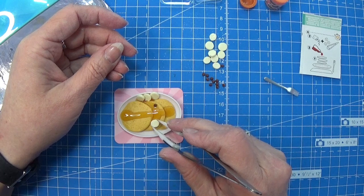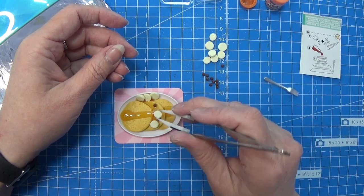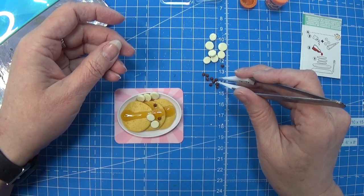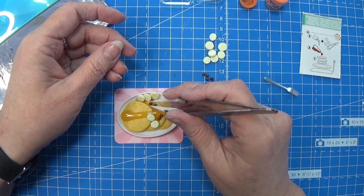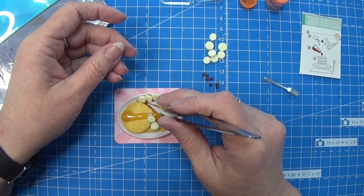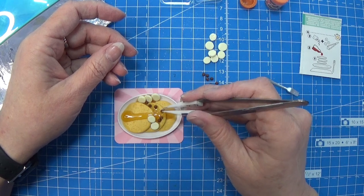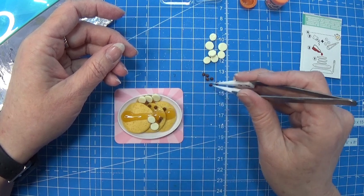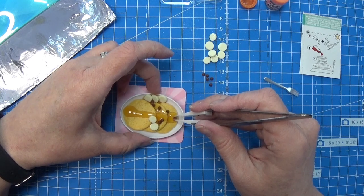Maybe place another banana over here. And I can take one of these and dip into there, and then just place that on top. But you need to get the light underneath, otherwise it won't harden at all. Just placing a few of these chocolatey tops here. And this is not all hardened, so maybe I can get one to sit in there.